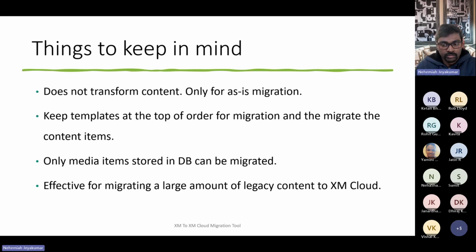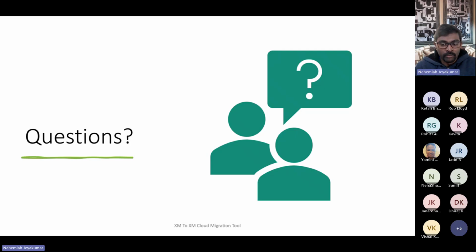There are some alternatives available in the community if you want to transform the data before migrating. You can go for a custom script via PowerShell extension, or there are some additional XM Cloud migration community tools available which can help you transform the content. Overall, for as-is migration, with the protocol buffers and batches, this tool can definitely help you migrate large data to the XM Cloud environment. Thank you for your time, and we can open up for questions.